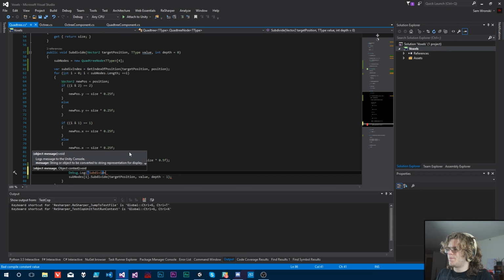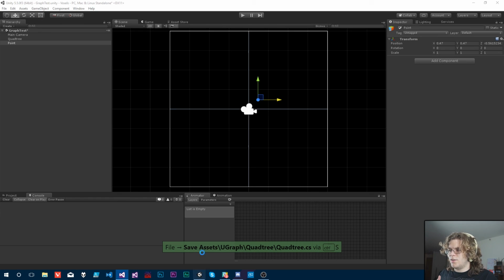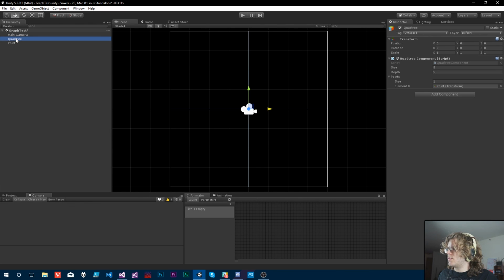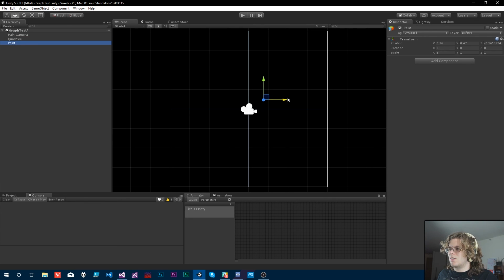Subdivide the element. I want to see if this is ever called, because I'm suspecting it never is. So it looks like I was right. We're never subdividing here.